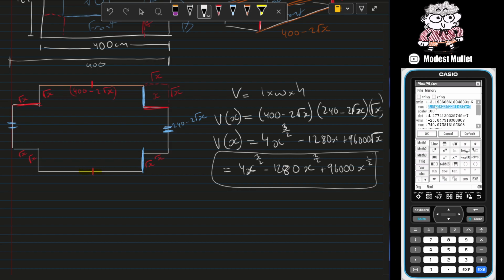So x min, x max, we were dealing with 1,000 before, and we can see that currently it's negative 3.1, but e to the negative 5, so that's saying times by 10 to the negative 5. So our x scale got all the way down to like 0.003. So we can be pretty certain there was nothing funky going on. So x min, let's go negative 1,000, x max, let's go all the way out to 10,000, scale of 1,000.